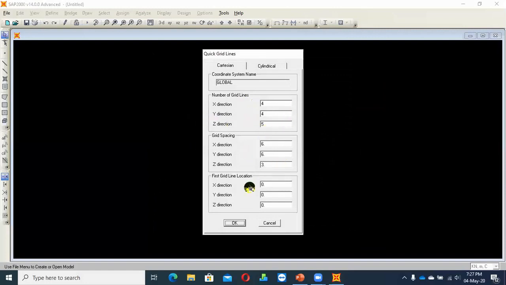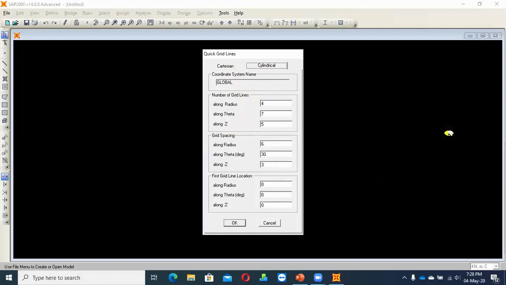There are several options that you need to enter. Here we have two tabs: Cartesian grid lines and cylindrical grid lines. See, here you have X, Y, and Z, the typical Cartesian coordinate system. Here you have R, theta, and Z. These are polar coordinates.